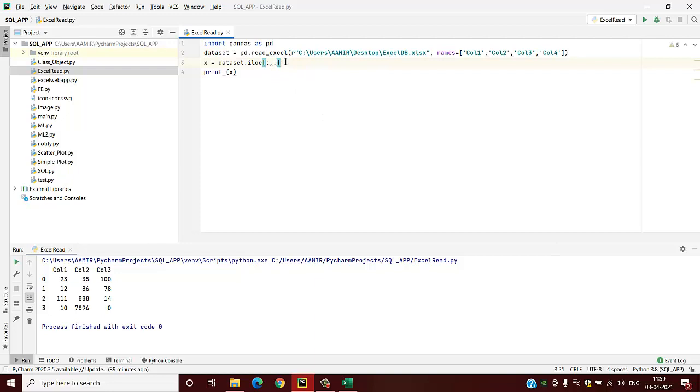Suppose you want to see the values in an array format, then you have to type this as values.